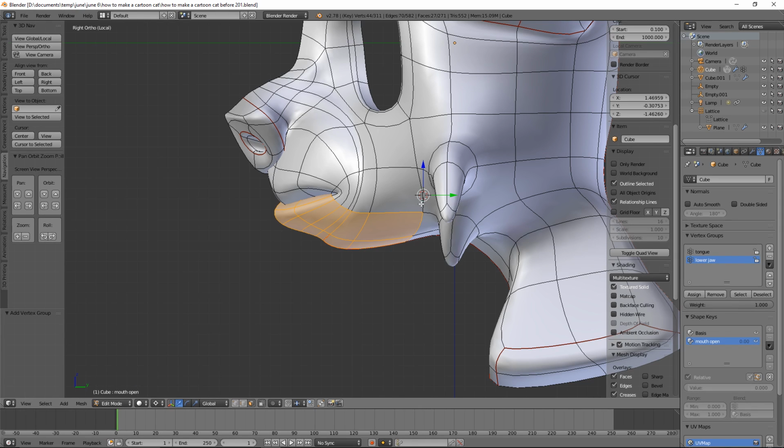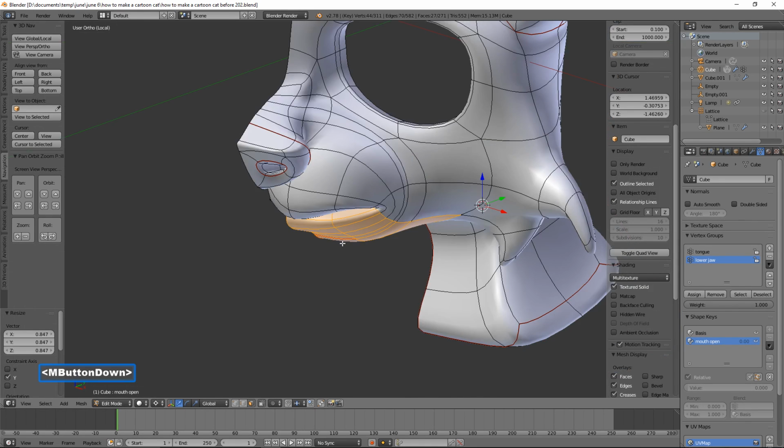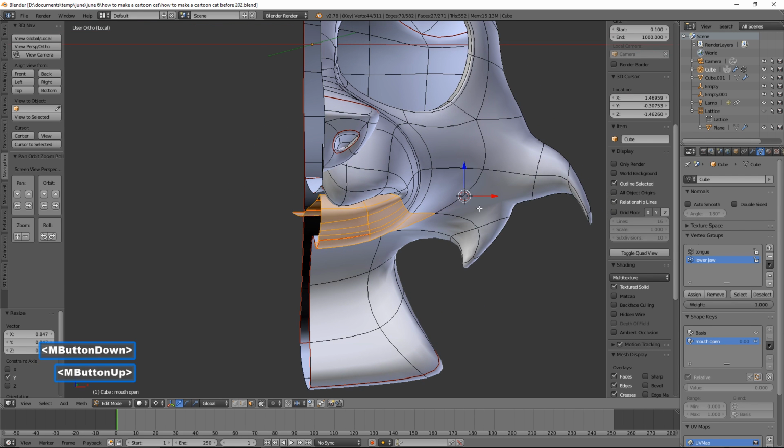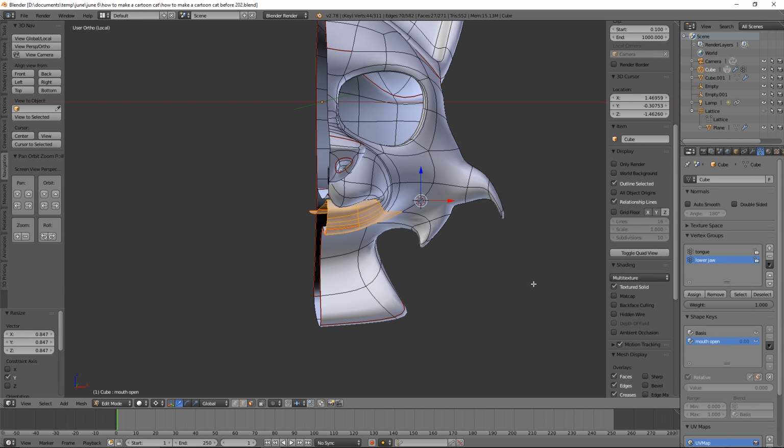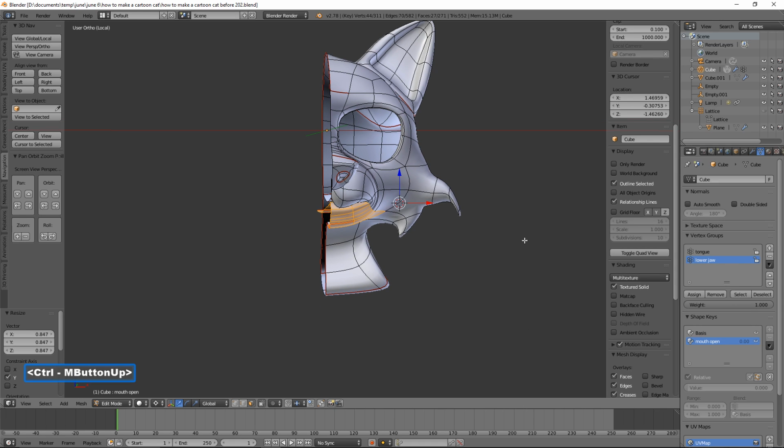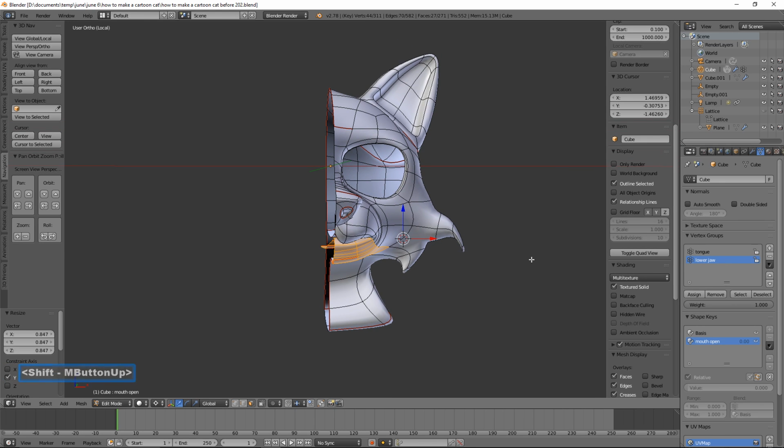Okay, so with the 3D cursor being set as the pivot point, what I'm going to do is press S to scale on the Y axis. Now I was able to reshape this bottom part of the mouth to not come out as far as that top lip right there. Okay, since we did that, I'm going to hold the middle mouse button to rotate the view. I'm going to hold Control and the middle mouse button to zoom back. I'm going to hold Shift and the middle mouse button to pan.